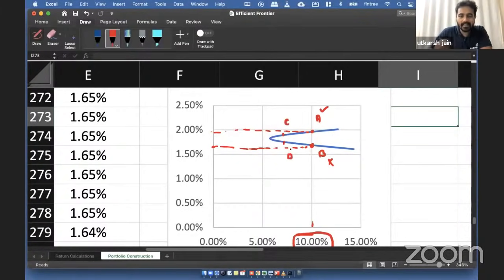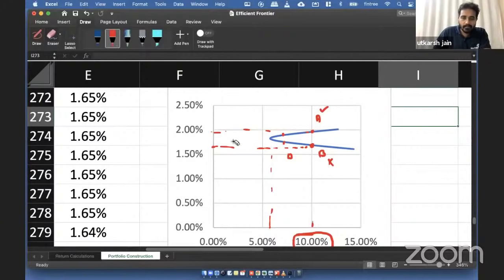Can I say the same logic works for, let's say, a portfolio C and D? If you have to choose between C and D, what will you choose? You'll always choose C because it gives you more return, correct? Now imagine the client comes to you and says, you know what, I don't care so much about return, but I'm very worried about risk. Give me the portfolio that has the lowest possible risk. Which portfolio would you recommend to him? Correct, you'd recommend this point, right? Because this is the farthest on the left. We cannot go on the left of it in terms of risk. This is the lowest that's possible. So this tip of the bullet.